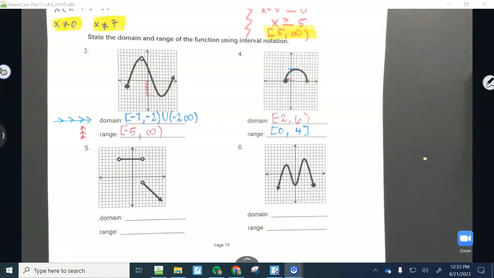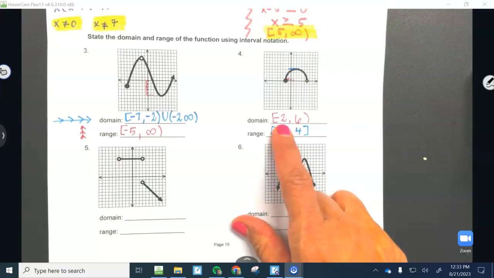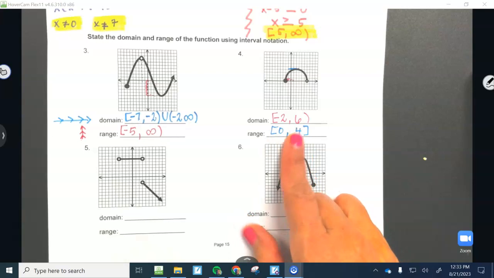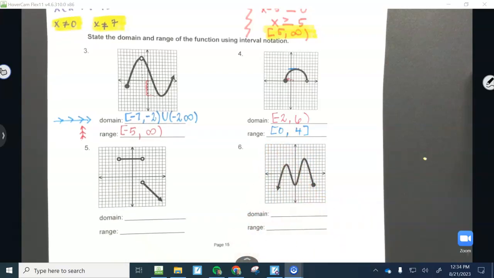By the way, y'all, those are and statements. I need range, I need domain. I need inputs between negative 2 and 6 has to have both of those parameters. My range, my output has to be between 0 and 4. So those are the types of and statements that you're going to see when it comes to domain and range.